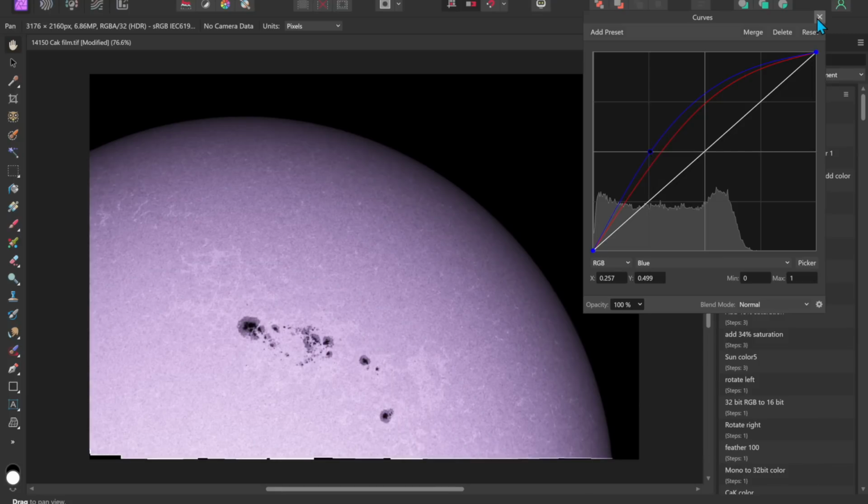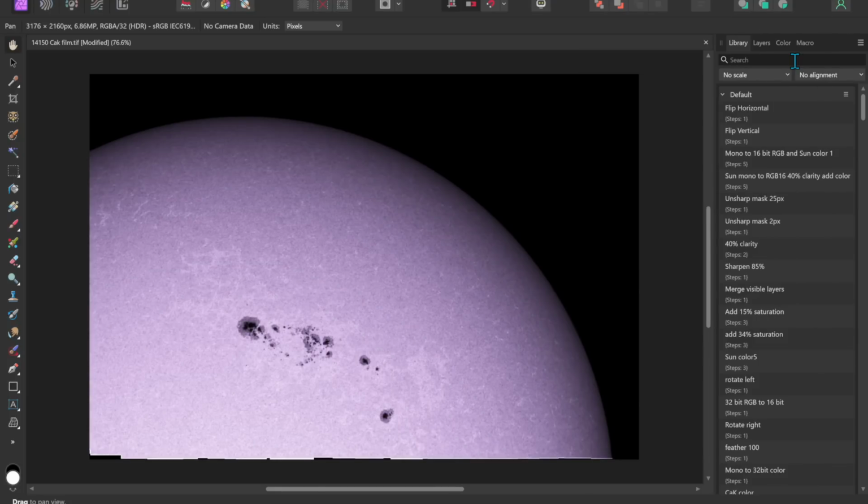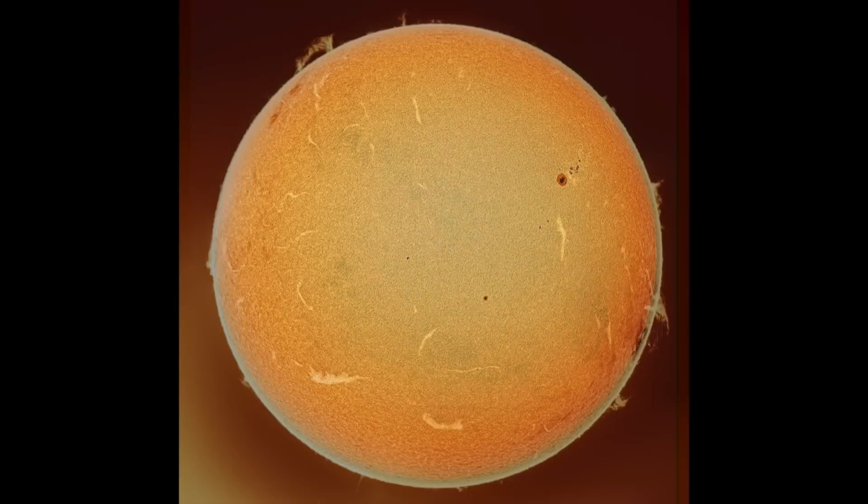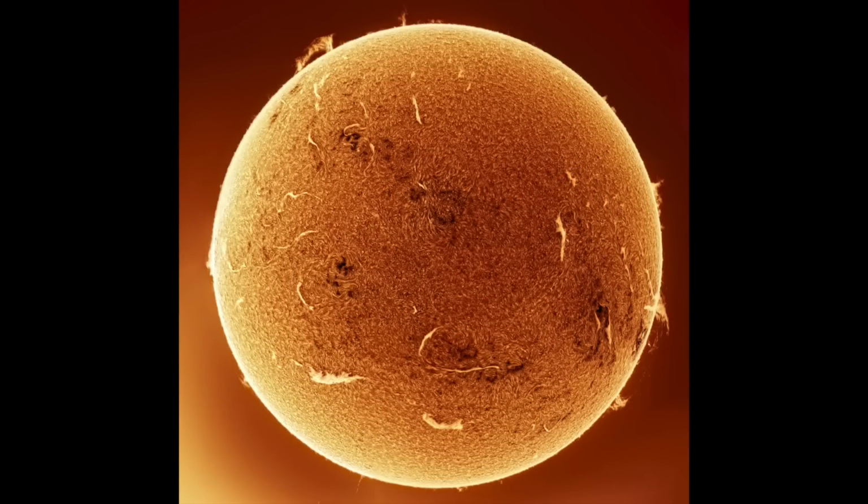So how does calcium K differ from other filters? Broadband or white light filters show the photosphere, sunspots, granulation, and faculae, but no upper atmosphere details. Hydrogen alpha, at 656.28 nanometers, reveals the upper chromosphere, dramatic prominences, sunspots, plage, filaments, and spicules shooting up.